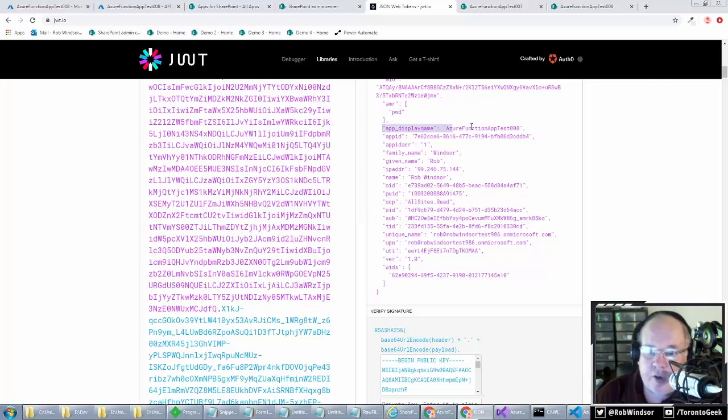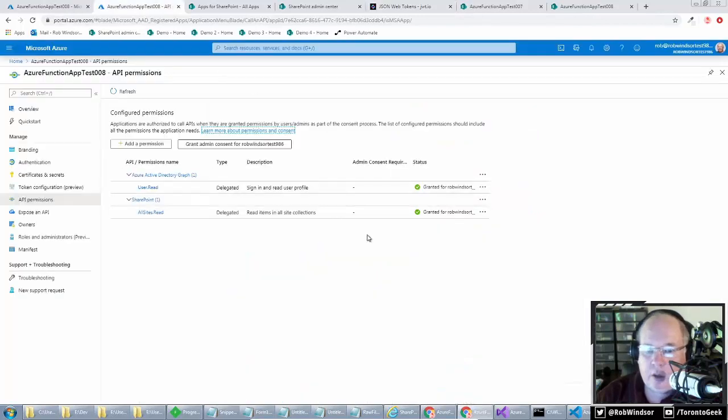The app is different. So this is our Azure AD app associated with the Azure function. And the scope in this case is allsites.read, which is the permission we requested to be able to go and talk to SharePoint through the client object model. And we can see that's the permission there, allsites.read.